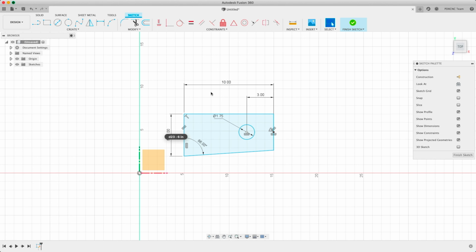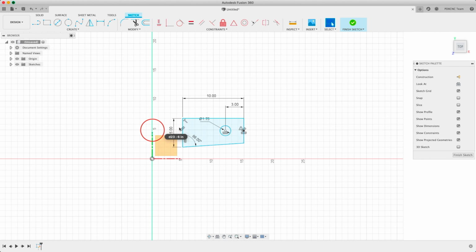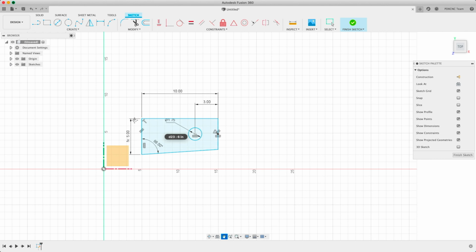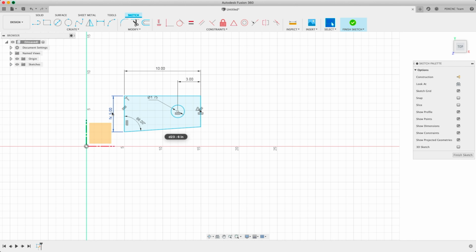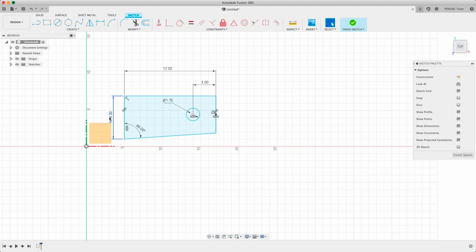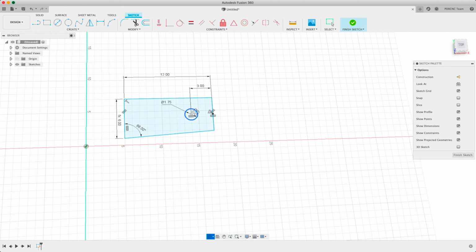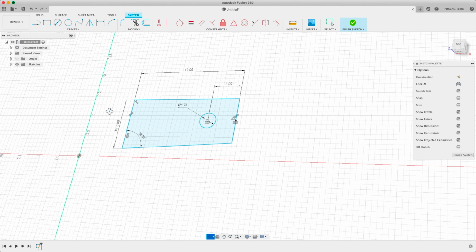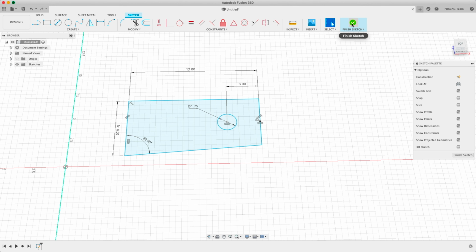So now whatever this one is, go away, you little box. Whatever D22 is, or 10, so I want that to be 12 now. Now it's going to be 6 down here. Get my origin out of the way. So there's a couple little tricks to get started. That's a small example of how you can get into sketching. Let's finish the sketch.